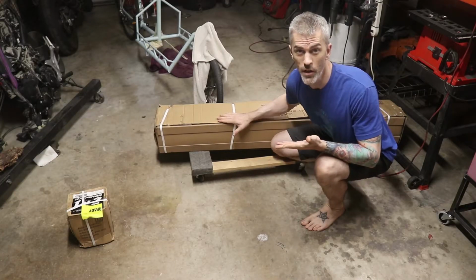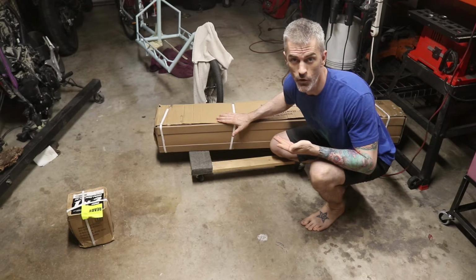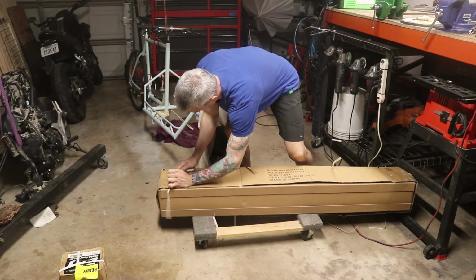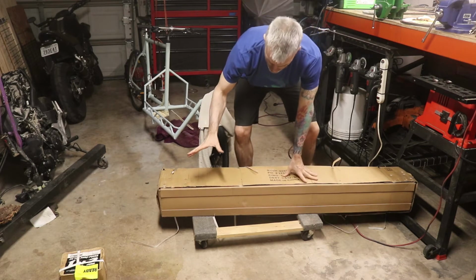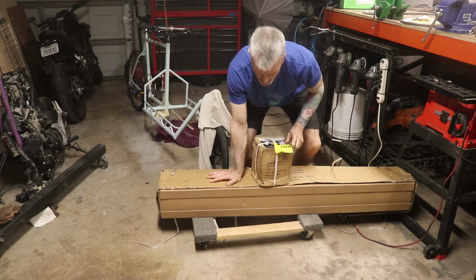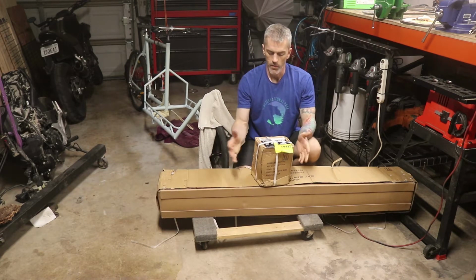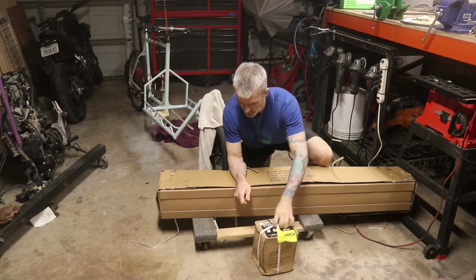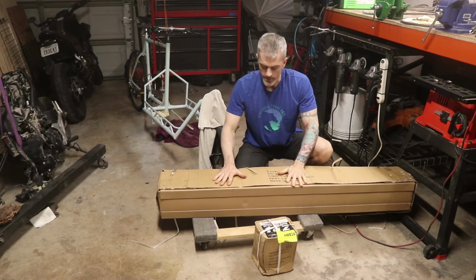It's the Harbor Freight shop press, the 20-ton version, which is the best version, really. So it comes with two boxes. You got this box, and this box is the little hydraulic jack, the pump is in here. And then the H-frame of the press is in here.